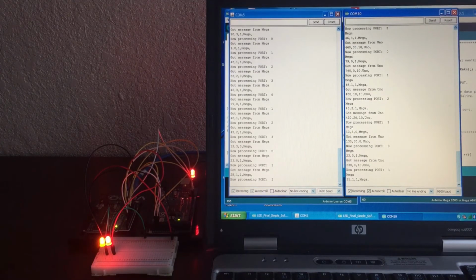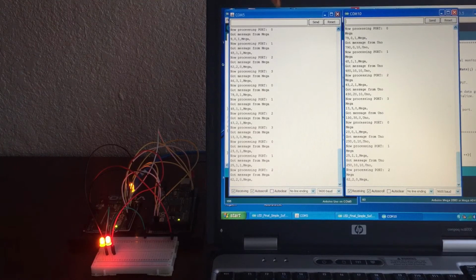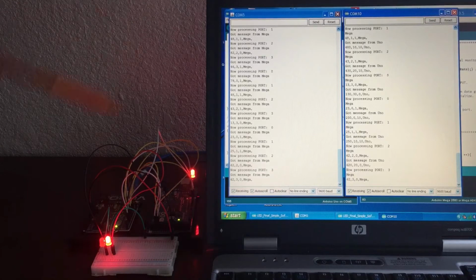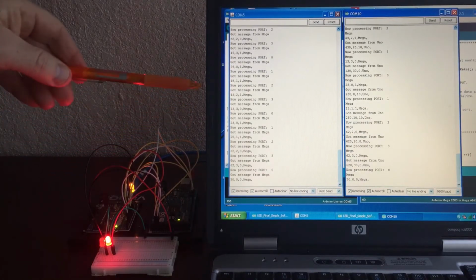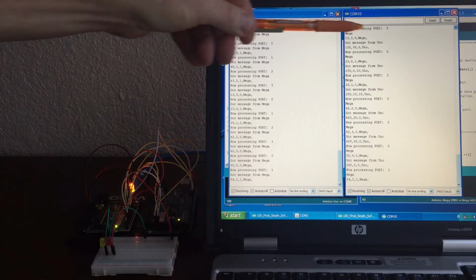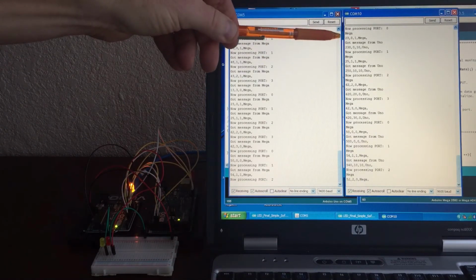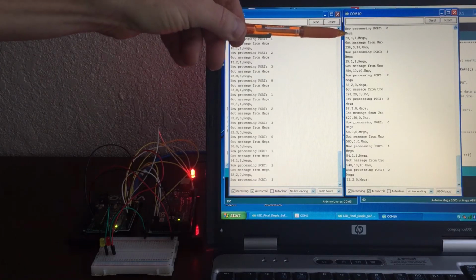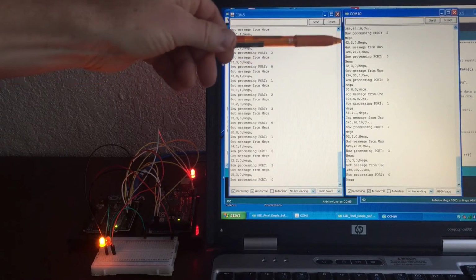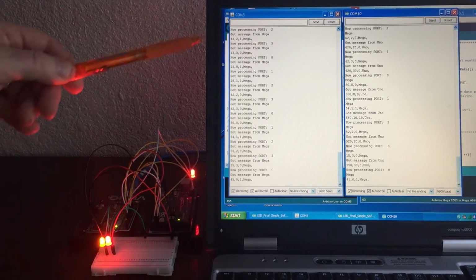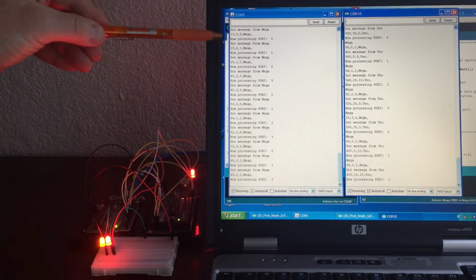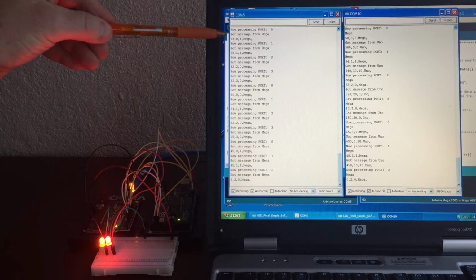So here we show, again, the two COM ports working together, communicating back and forth. I mention here showing which port I'm using. I also indicate which board is sending the message, and then here's the test string. And then it sends it over to the Uno. This side's the Mega, this side's the Uno. And it says now processing port 3, got the message from Mega, here's the data.